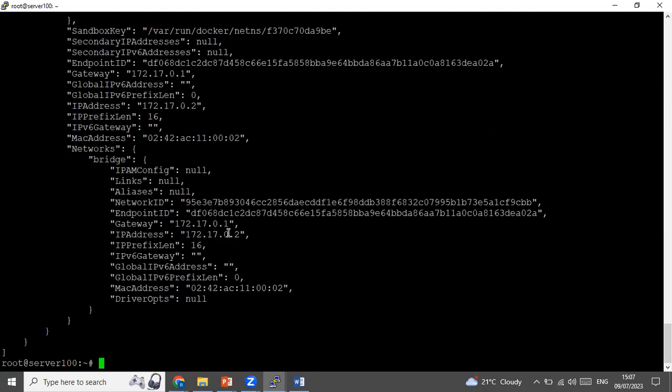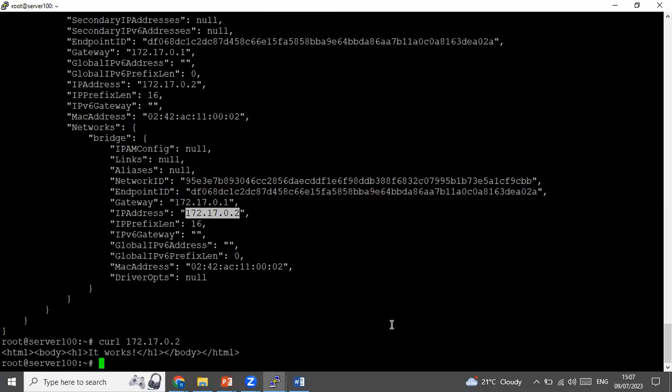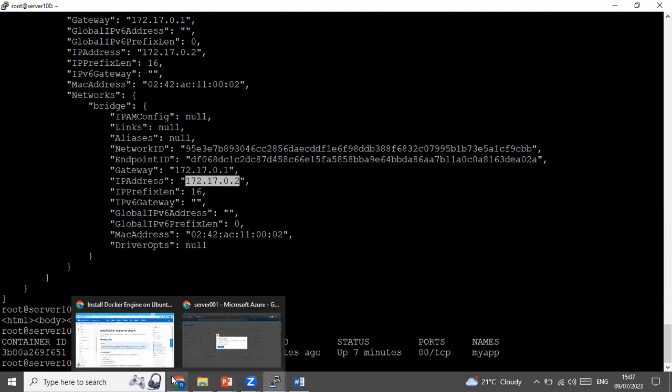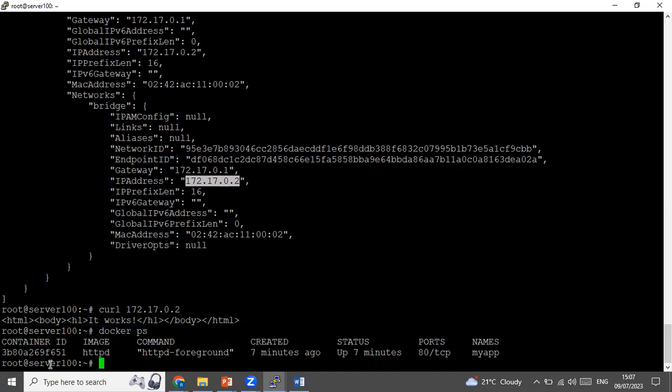Here it is showing 172.17.0.2. So from our base machine, let's do this so we can reach it. From our base machine now we can reach it here. But now our question is, how can we reach it from an external machine to the base machine? That's fine, it is working from here, but as an end user, I would use Chrome or something like that. So let me see what the IP of my base machine is.